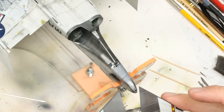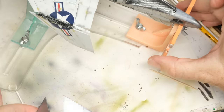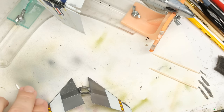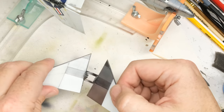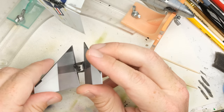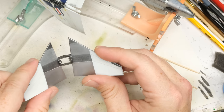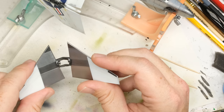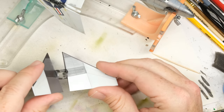So what I'm going to do, let's slide this guy out of the way just a little bit so we've got somewhere to work. I've been trying to figure out how I want to do this. I tried a little bit down here with some oils, some inks, some Mr. Weathering Color stuff. I wasn't really happy with anything I was getting, so all that got wiped away.